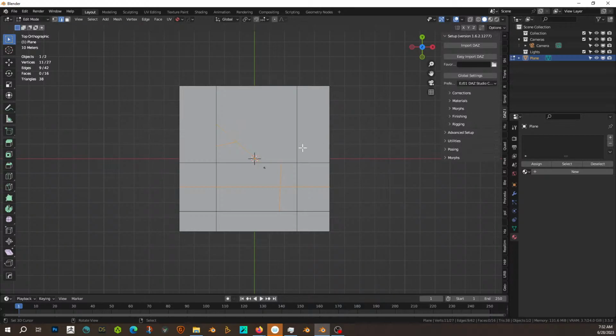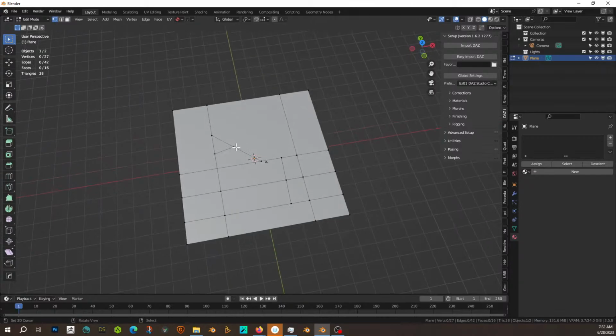Okay, so let's go to 1. And now we have a few starting points. I want one here. Let's do one more. There to there, and here to here. There we go.